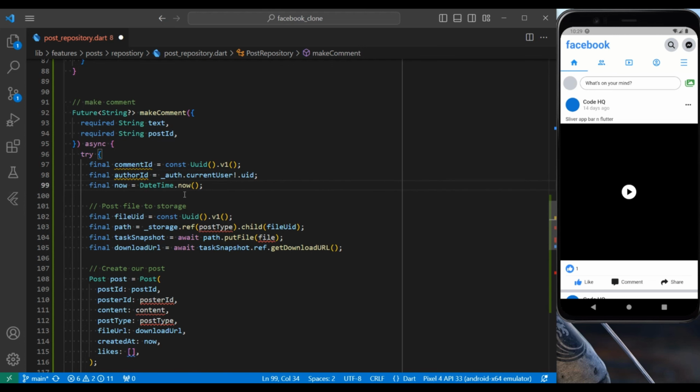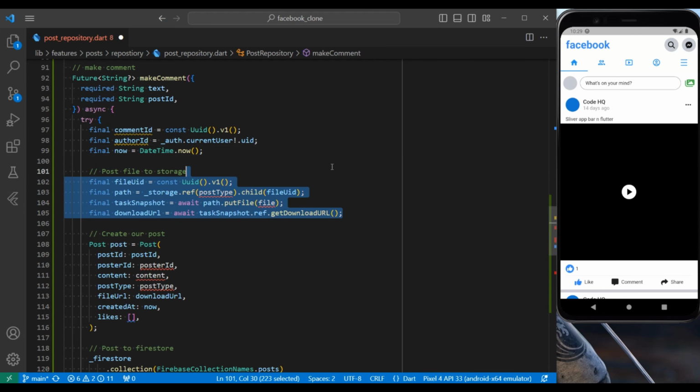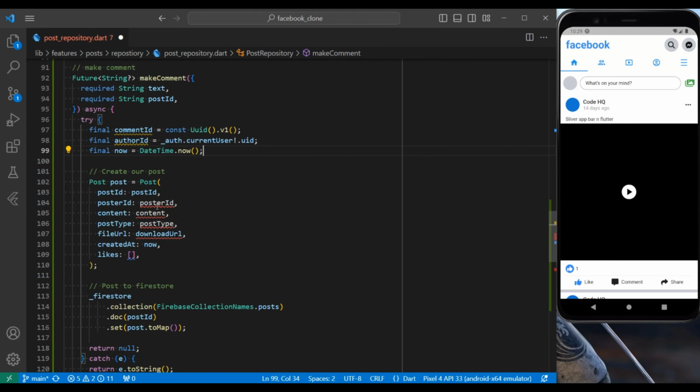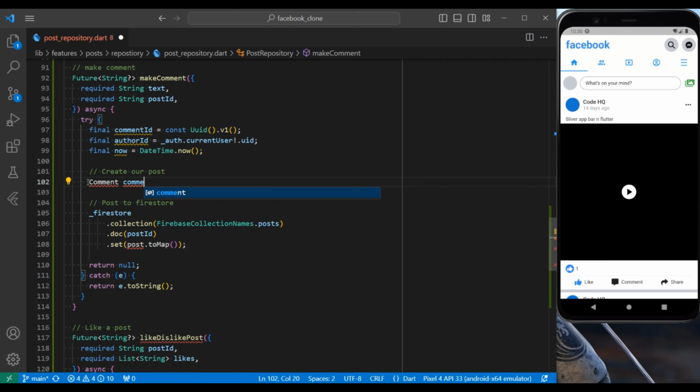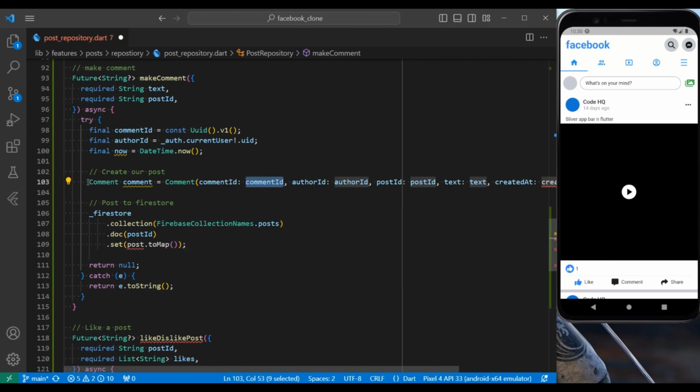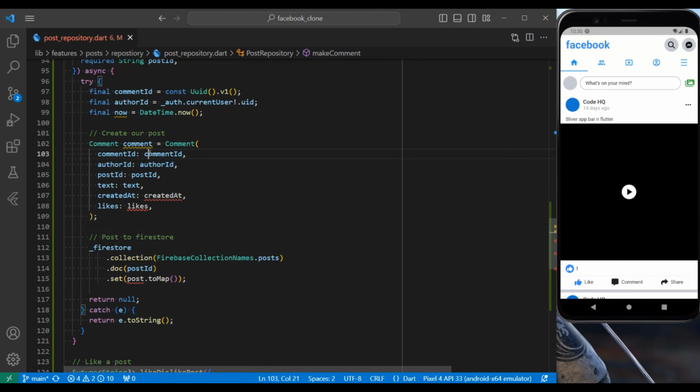We also need to get DateTime.now. Let's get rid of this part because we're not posting anything. And instead of creating a post, I'm going to create a comment. So let's say comment is equal to Comment, and we have everything in place: comment ID, author ID, post ID, text. For createdAt, I'm going to say now, and for the list of likes, I'm just going to put an empty list and make sure this is constant.